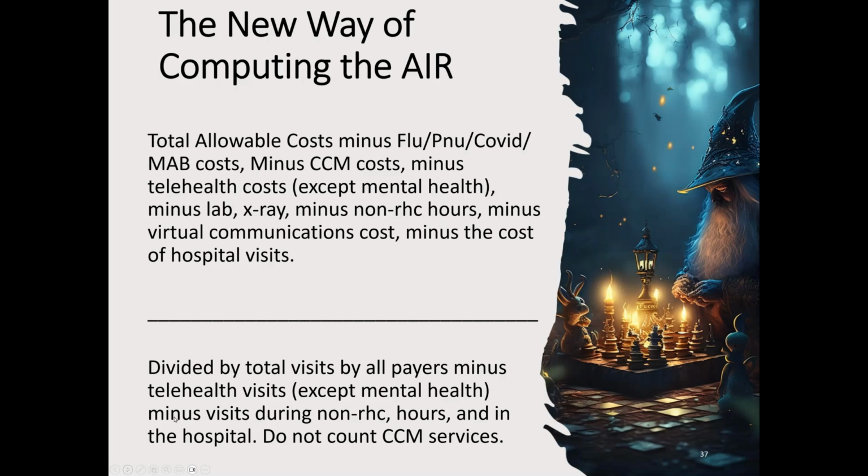The new way is your total allowable costs minus your flu and pneumococcal, minus your CCM, minus your telehealth, except mental health, minus lab, x-ray, minus non-RHC, minus virtual communications costs, minus the cost of hospital visits. And then divide that by your total visits, by payer, minus telehealth visits, except mental health, minus visits for non-RHC, hours, and in the hospital, do not count CCM service. Y'all can see why I am retiring. I mean, oh my goodness, being 65 years old and dealing with this, this is a young person's game.